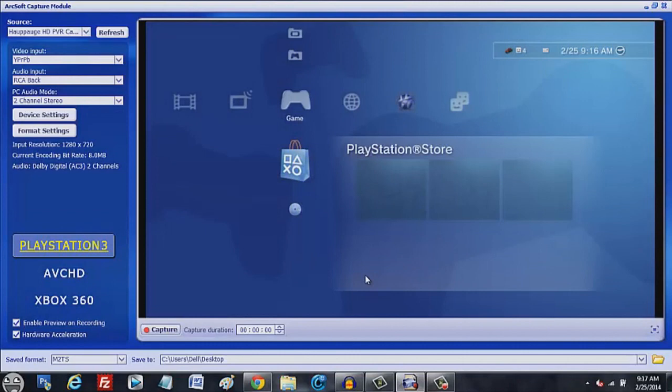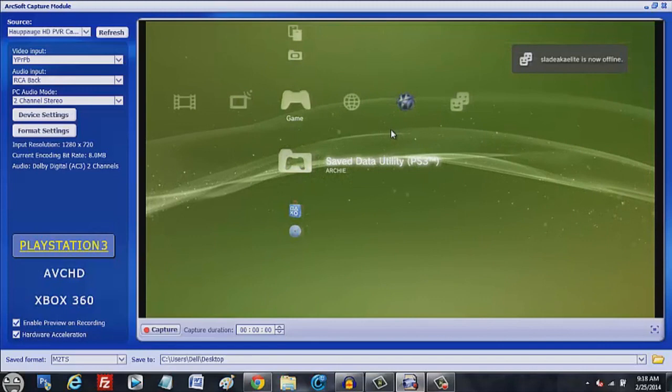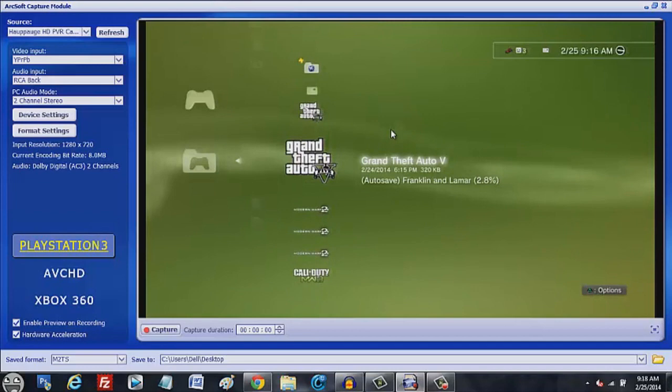Okay, so as you can see, I'm on my PS3 right now. You gotta take a USB and plug it into your PS3. Alright, and go ahead and click on Save Data Utility. Go find where it says Grand Theft Auto, not Profile, but where it says Autosave and the name of the mission and how much percent.